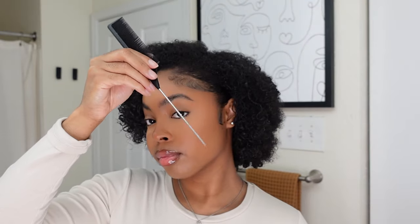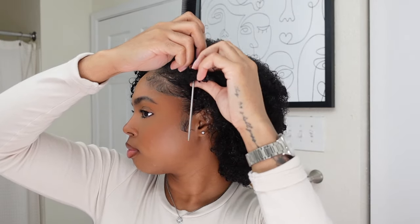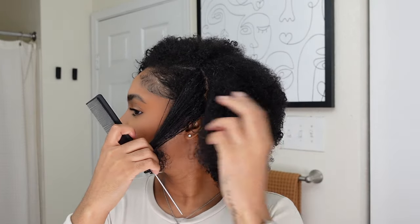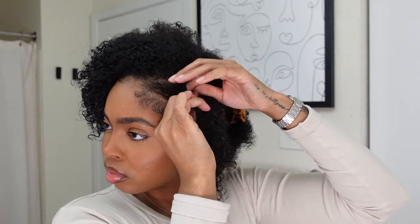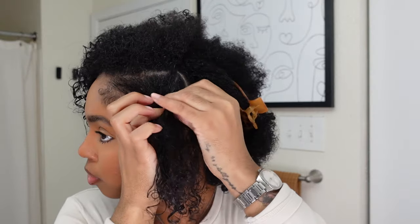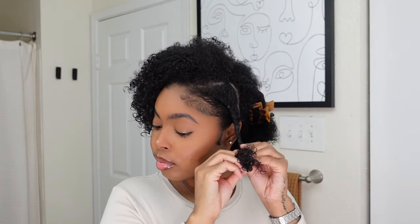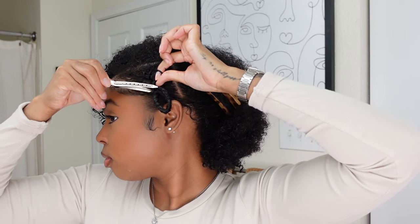So now I'm going to section out my leave-out. This is the first thing that I do just to make sure that I have enough hair left out to cover the clip-ins. I'm going for a flip-over kind of style. You know, not a super defined part. Something that looks natural and realistic. So I'm just twisting my leave-out to keep it out of the way.